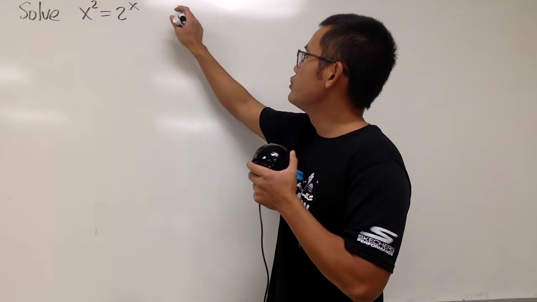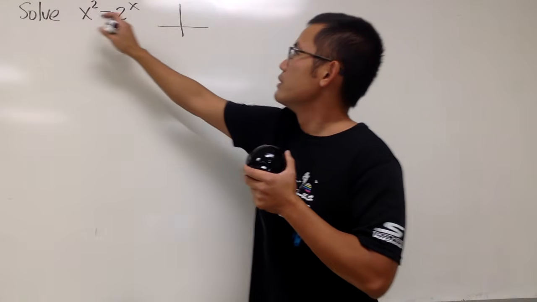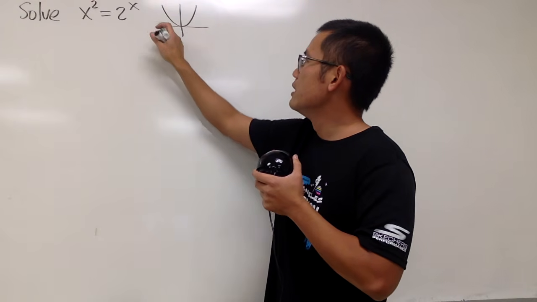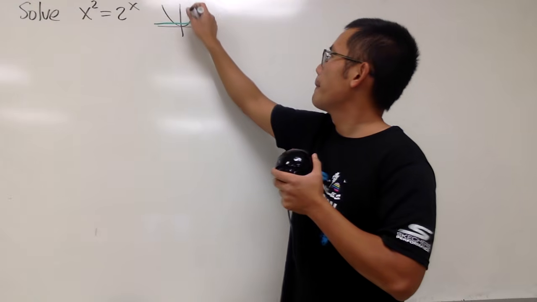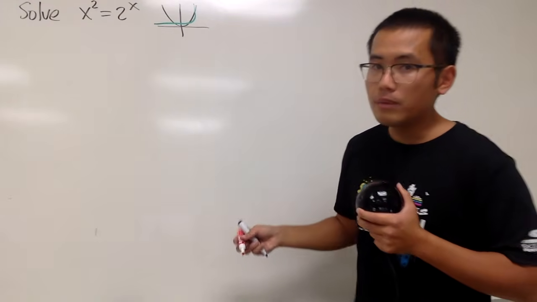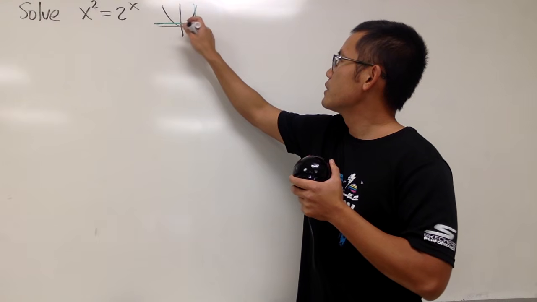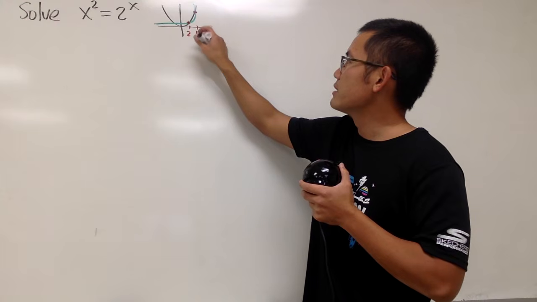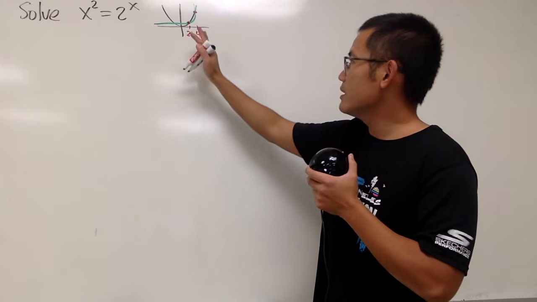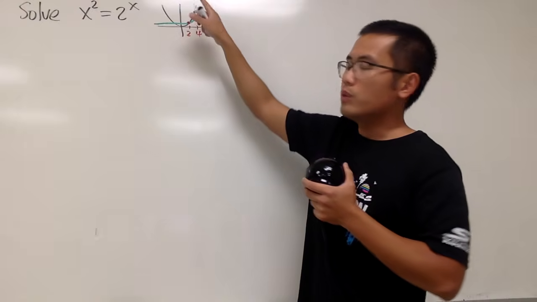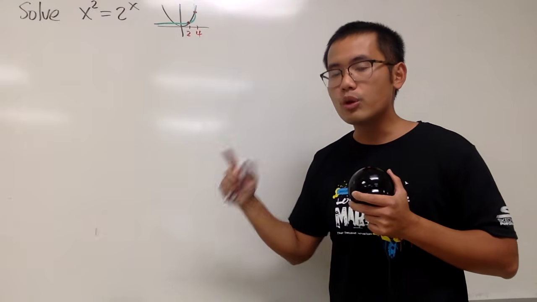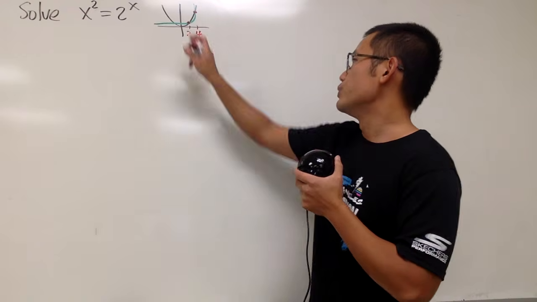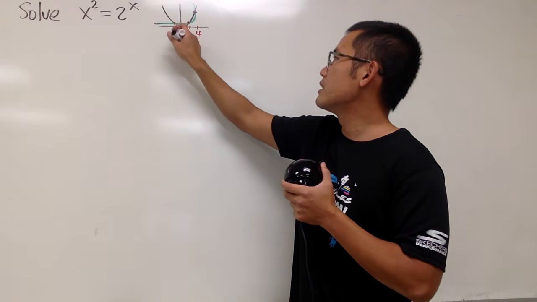First of all though, let me just show you guys a picture. So let's look at x squared. Of course, it's just a parabola, and then 2 to the x, it looks like this. Right? Well, as we can see, the curves intercept here and here, and this is when x is equal to 2, and this is when x is equal to 4. And in fact, for any x value after 4, the green will never touch the black, because the exponential grows much faster than the parabola, right?